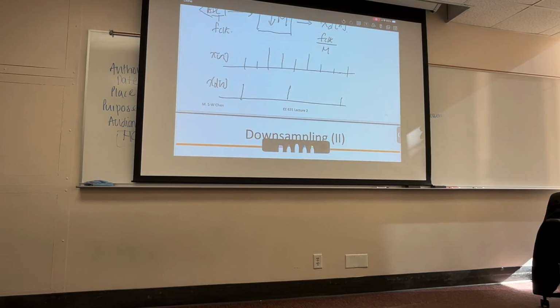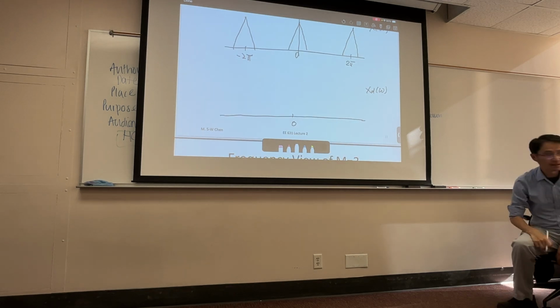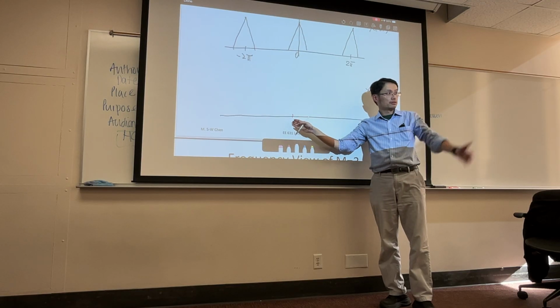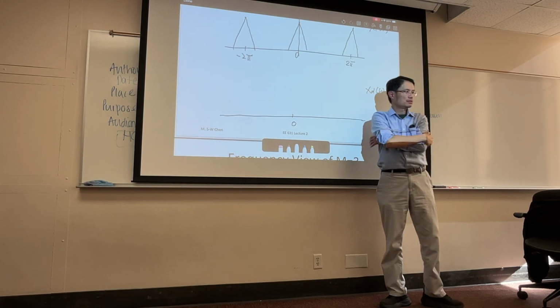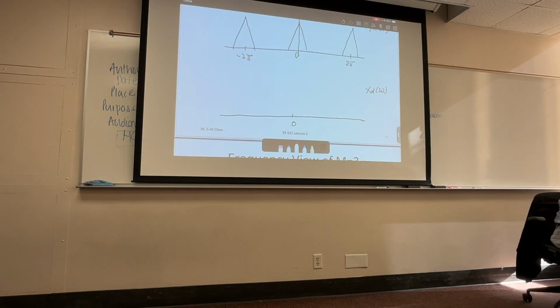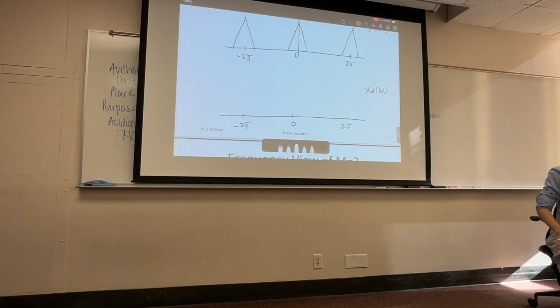All right. After we detour this much, so now here, where's the next copy? So 0, you guys agree, right? At DC, you should get 1 copy. So where's my next copy? To the right. 2 pi. To the left, I'm sure that you will know minus 2 pi. But this downsampling we are doing after the digitization of the original sampling rate, right? No. So how will it map again to 2 pi?